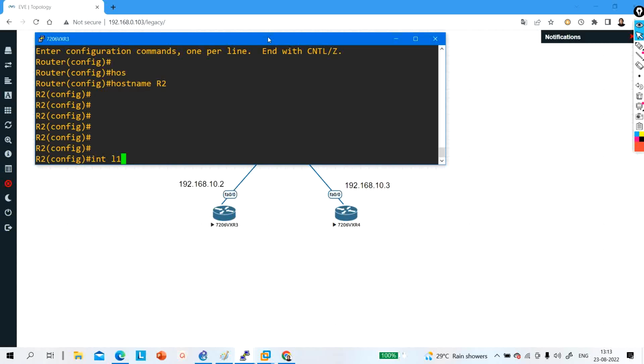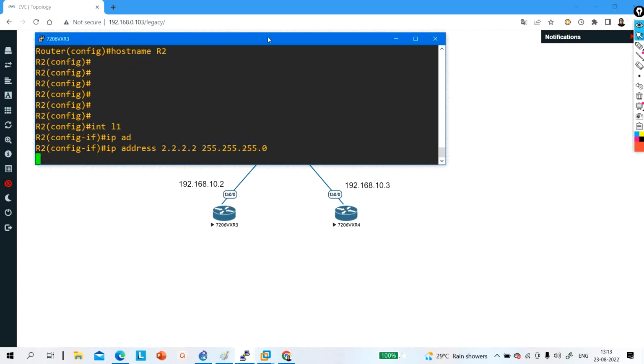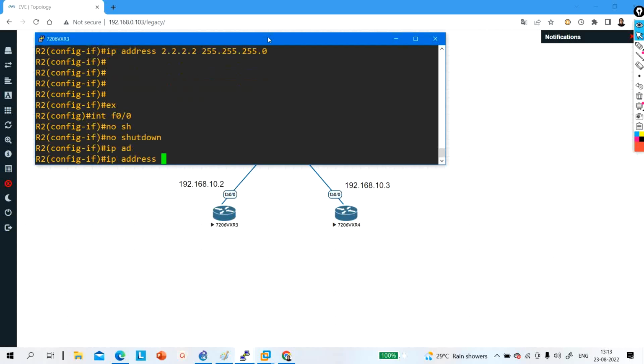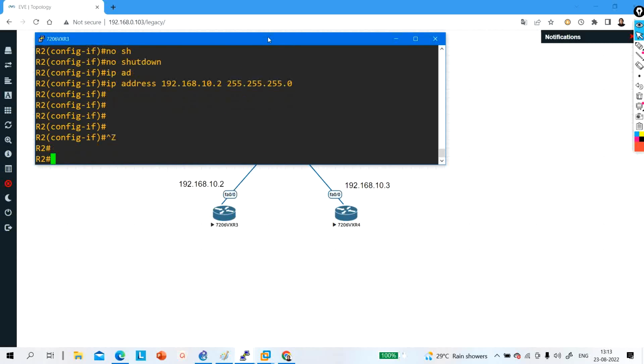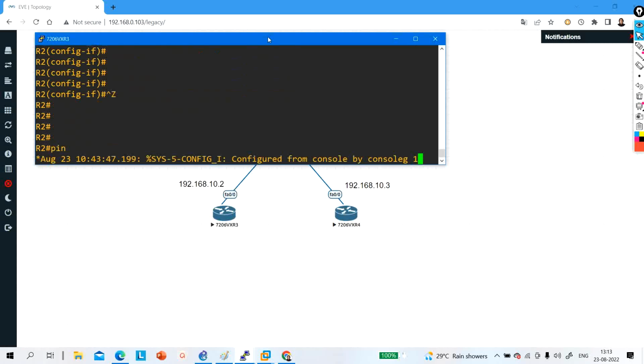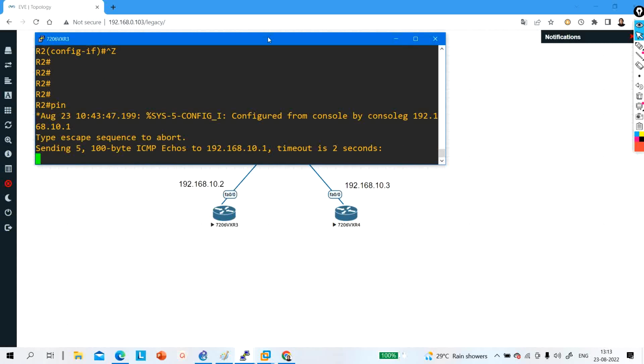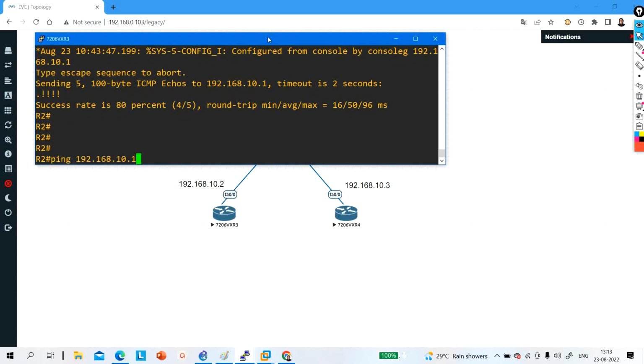Interface loopback 1, IP address is 2.2.2.2, 255.255.255.0. Exit, interface F0/0, no shut, and IP address is 192.168.10.2, 255.255.255.0. Let me ping router 1, 192.168.10.1. You can see I am able to ping router 1.